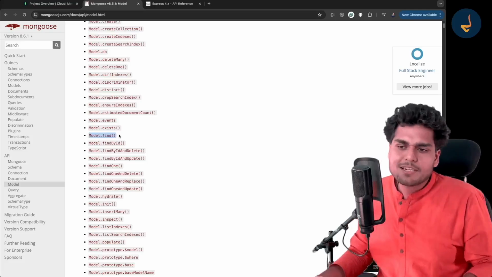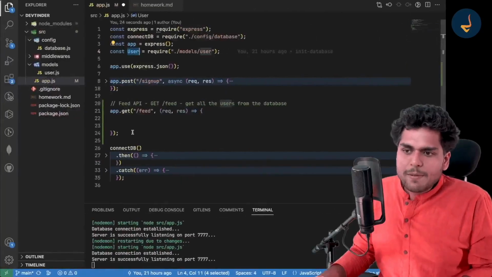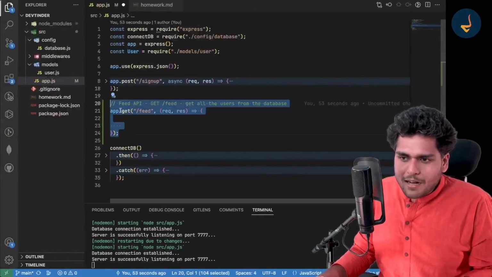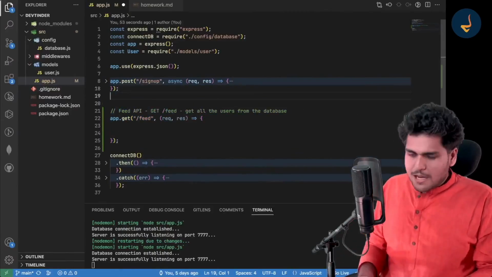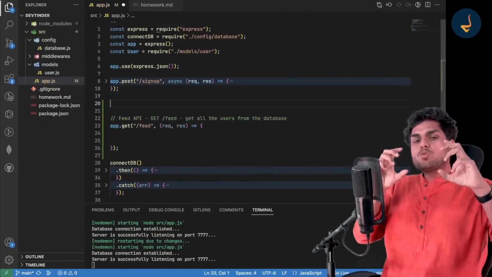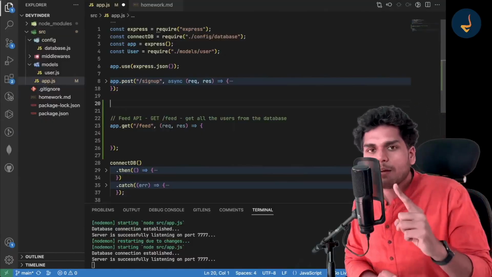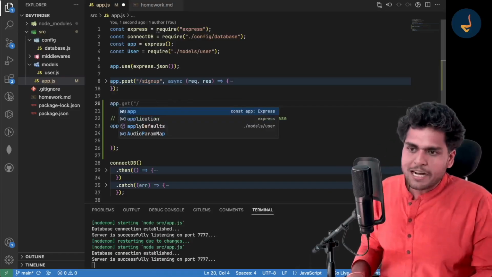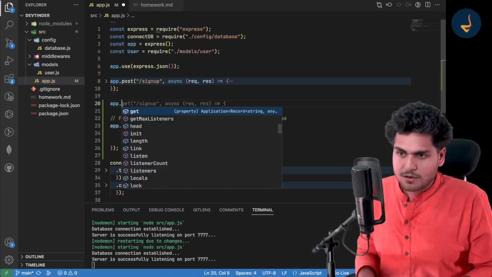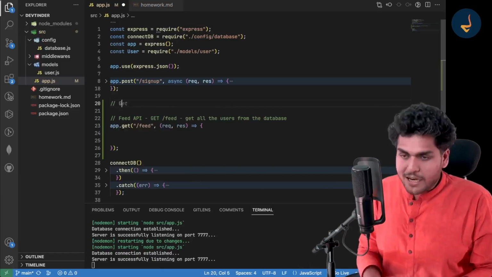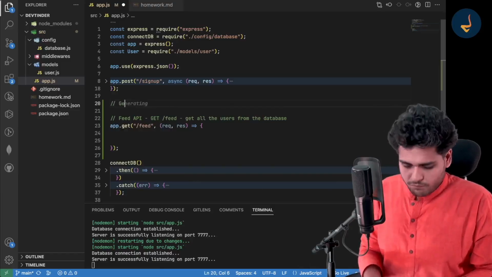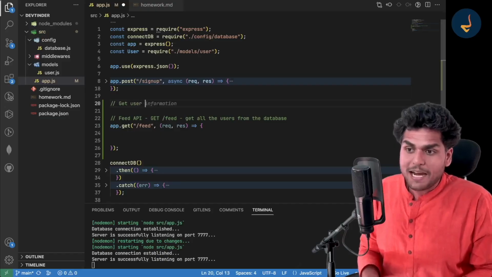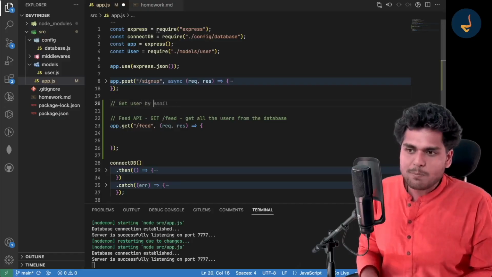Let me give you an example first of all. Let me make a different API first of all. Let me first show you how to find one user from the database. Then I will show you how to find all users from the database. Okay, so let us make an API to find one user. Or let me say get user by email, right? Find user by email.